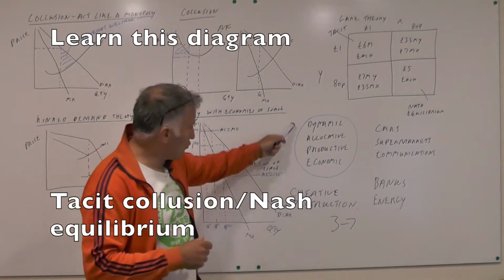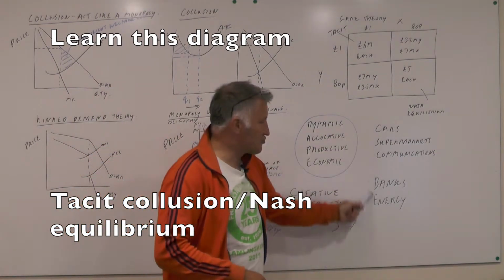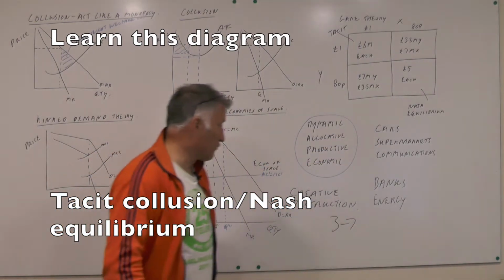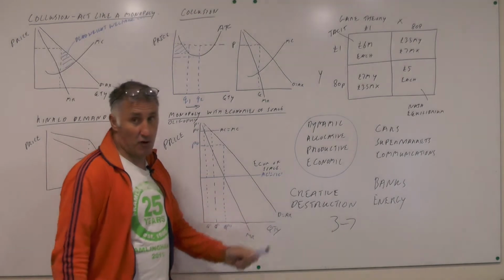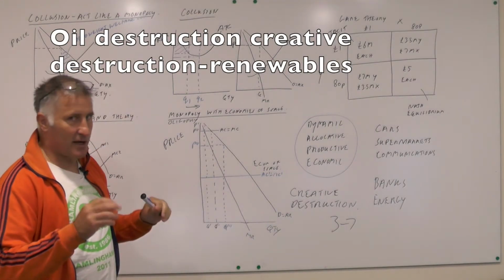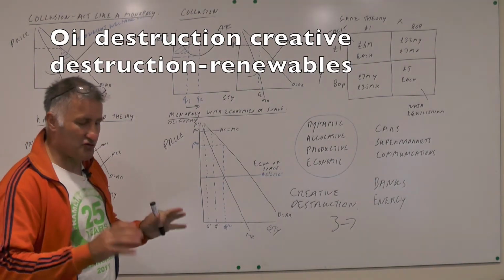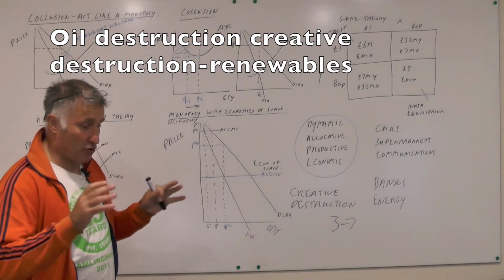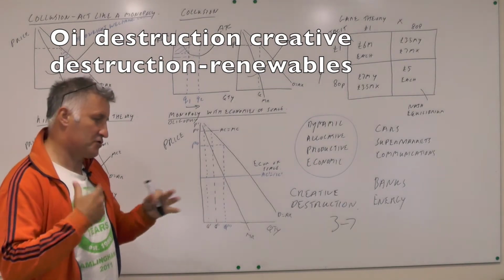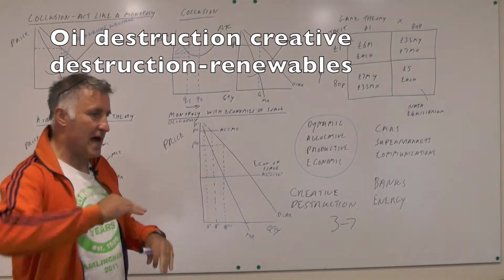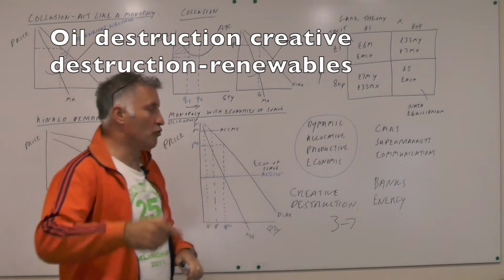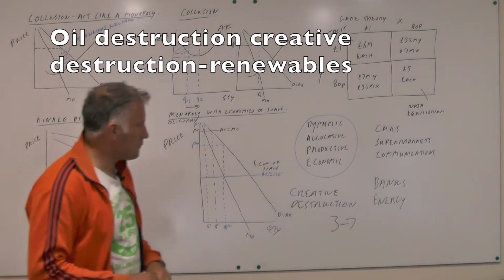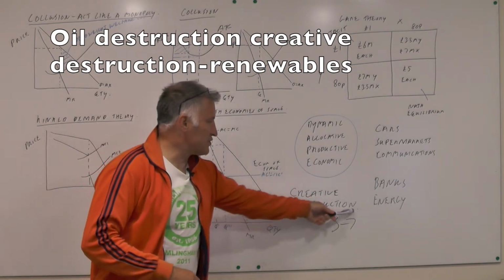And then we've spoken about all of these already, and then think about different industries, because your essay is so much better when you talk about all of these. I've already spoken about all of those. And then we've got this idea of creative destruction, which I've used two examples here, even with the oil industry, which makes enormous amounts of profit, right? It may be the case that oil one day may go out of fashion, and I'm specifically talking about renewables. As the price of oil goes up, people may get more and more into the renewable sector. To a certain degree, that's already happening. So that's the idea of creative destruction.